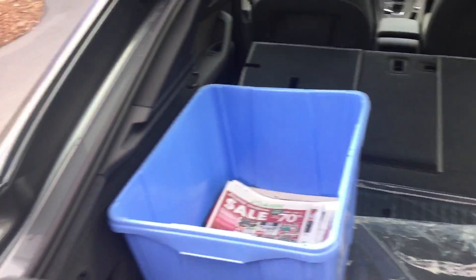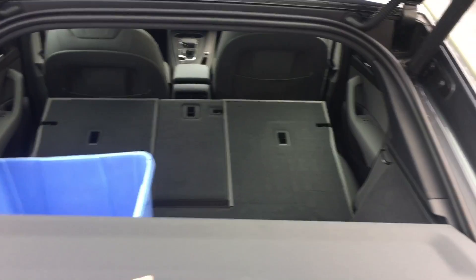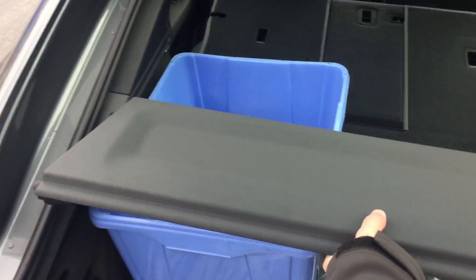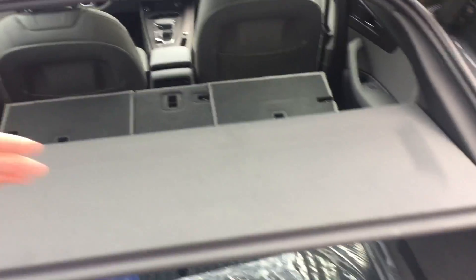You can remove this cargo cover here, and this shelf can be stuck on these tracks. I'm trying to show this but I can't put the camera back far enough — I'm only doing this with my left hand. You stick it on the shelf, slide it in, put it back down, and put that in place so it meets the seat backs when they come up.